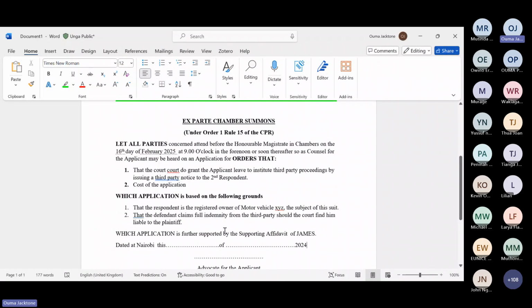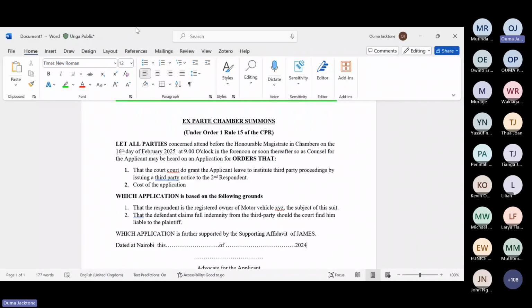This is already your application for third-party proceeding. This is already it. So guys, when you draft applications in an exam, you want to be as direct and as simple as possible. In practice, they'll be so verbose. You will add a lot of legalese because you're paid to write. So you have to write even things that are not relevant. Your client will pay you according to how many pages you write. So you want to write a lot of things, have 3 pages of just grounds, which is fine in practice. I mean, it is practice anyway.